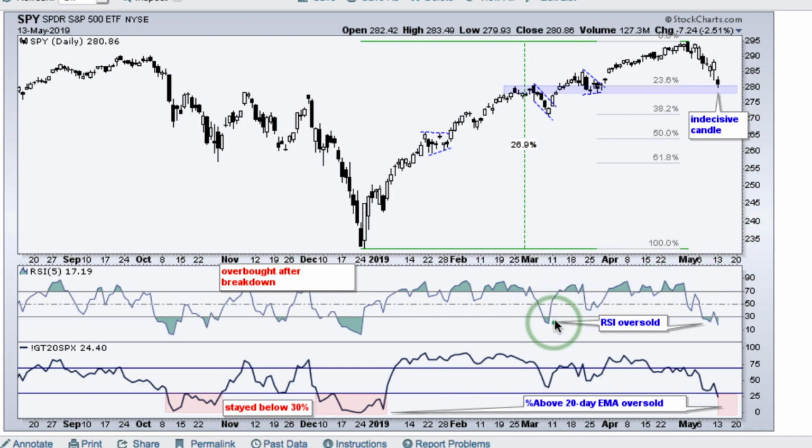You can see here that in March, RSI moved below 30 and back above 30. So that was a really nice oversold reading. Short-term oversold, and then you got the little bounce and the breakout there, and that led to a nice move. We didn't become oversold in late March, but we got a little pennant thing and got a breakout. Now here we became oversold last week, but I think what made this a failure on this bounce was the fact that we had that 90% down day in the 80% indicator there. And so that was telling you that there would be more selling pressure before it was over.